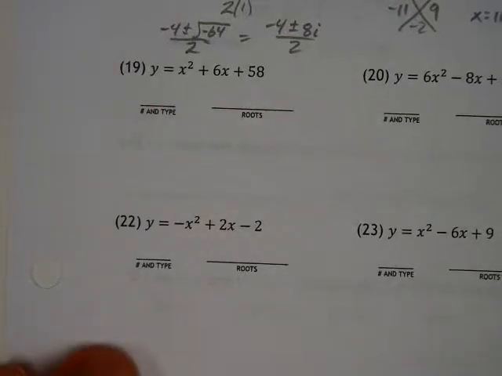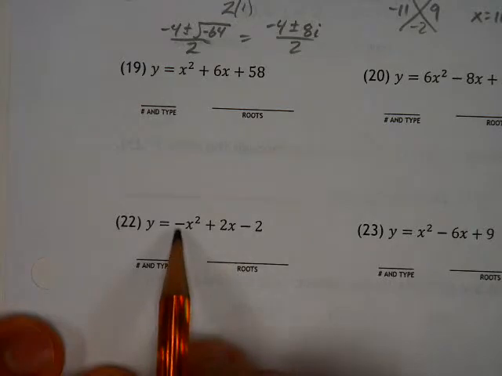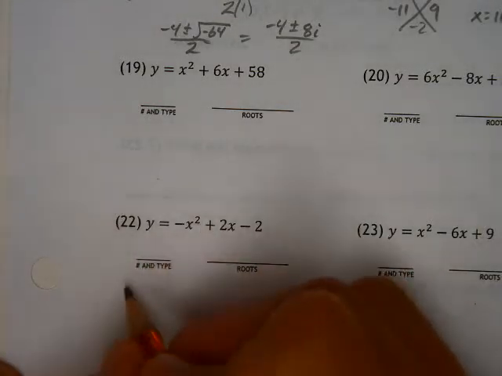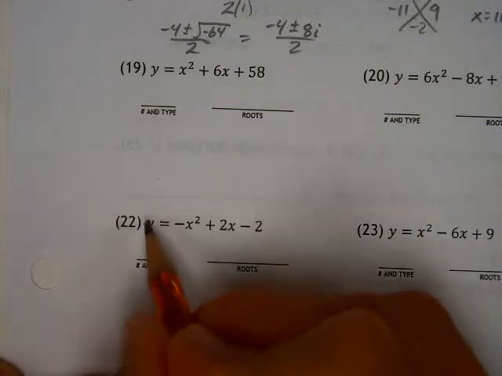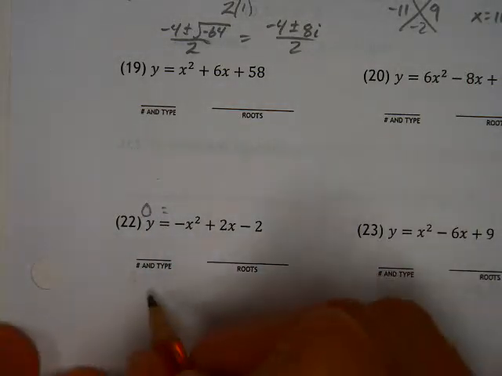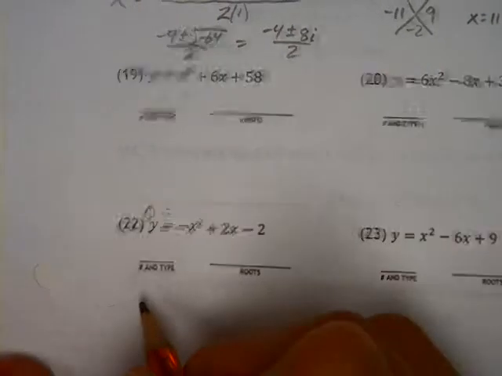So what do you do when something looks factorable but you're not exactly sure how to approach it? Something like this with a negative out in front, not always the most pleasant problem to try and conquer, but since it's set up, you set it equal to 0, it's set up in the format where you can do the quadratic formula. Sometimes if it's in question, you just do the quadratic formula.